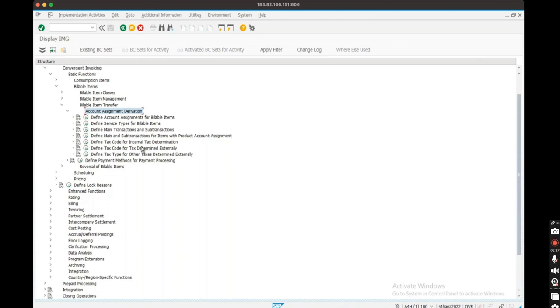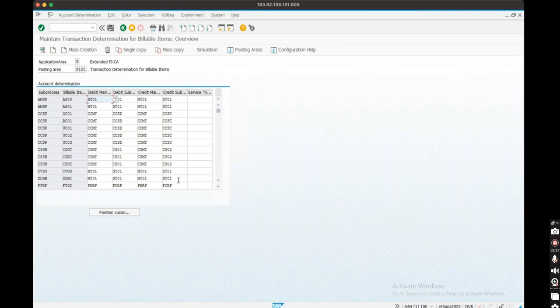Define main transactions and sub transactions. Click on it. Here, against the sub process and billable item type, we are assigning the debit and credit. If the amounts are negative, we'll assign credit main transaction and credit sub transaction. If the amounts are positive, we'll assign debit main and debit sub.